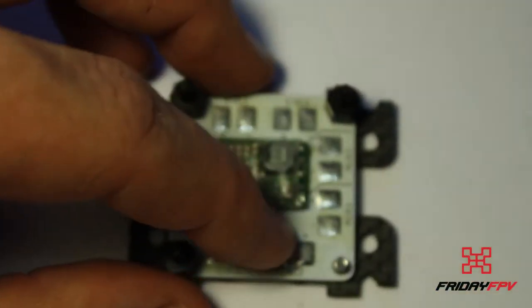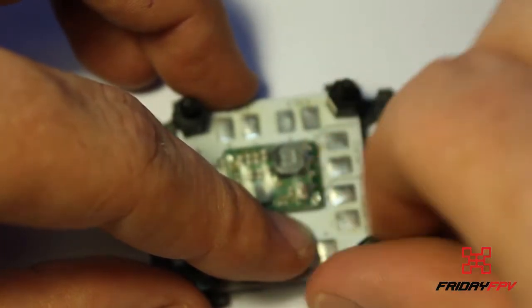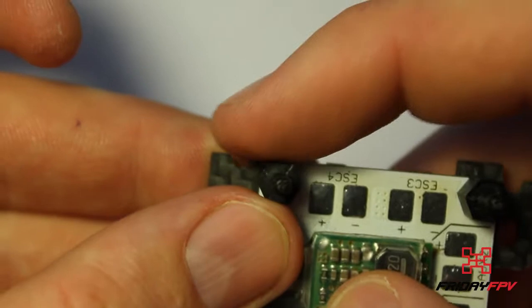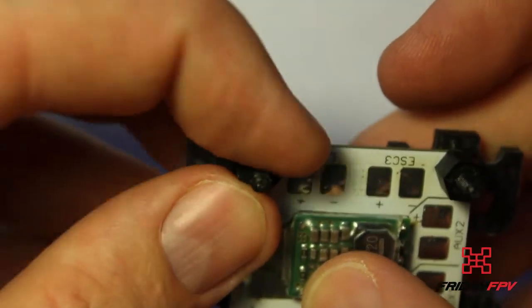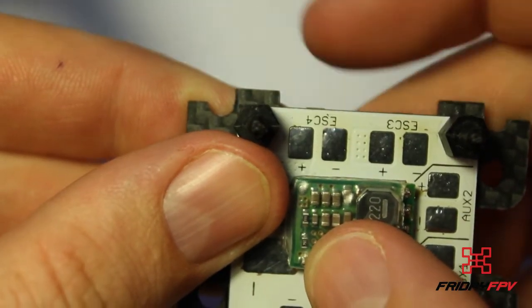I put the pillars down before I start routing the wires, purely because you're going to have to get around those pillars later on, so you might as well just plan it out now and make sure that you get around all of that from the beginning. Okay, one last thing, just make sure that this is tightened up there, flat, parallel to the edge of the board there. Okay, so that's the first part done.